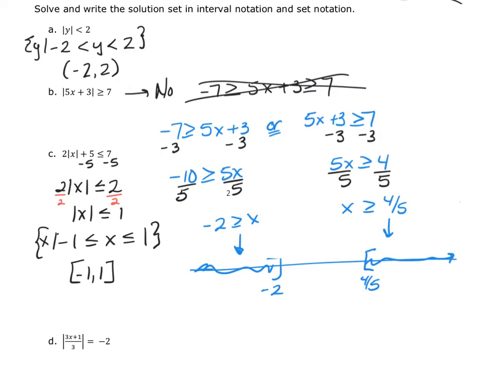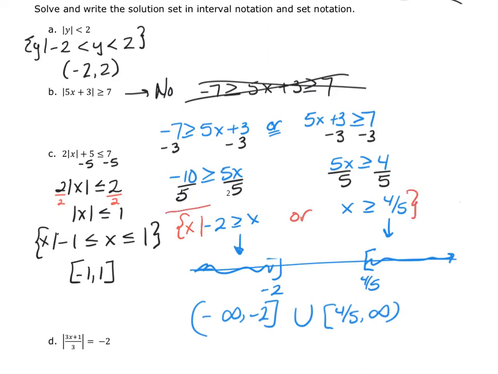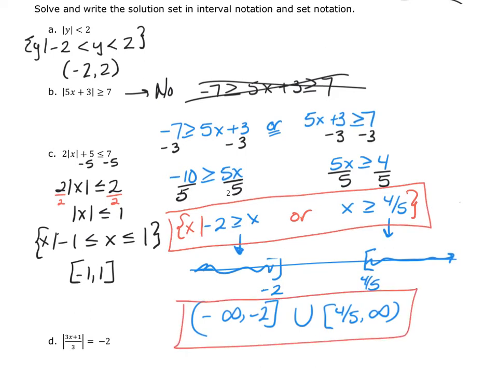So the interval notation, and I find drawing a number line helps me with the interval notation, is from -infinity to -2, union between 4/5 and infinity. Now set builder notation is pretty easy. When we do set builder notation, let me do this here. So I have x such that, I didn't even do that right. So I have x such that, and then I'd write the word or, and then a curly bracket. And so this would be in set builder, and here's my answer in interval notation.